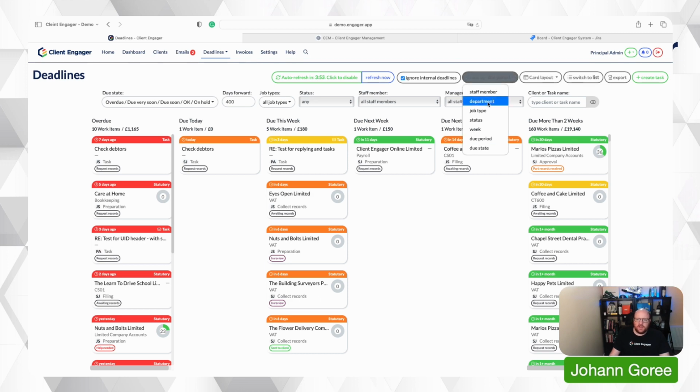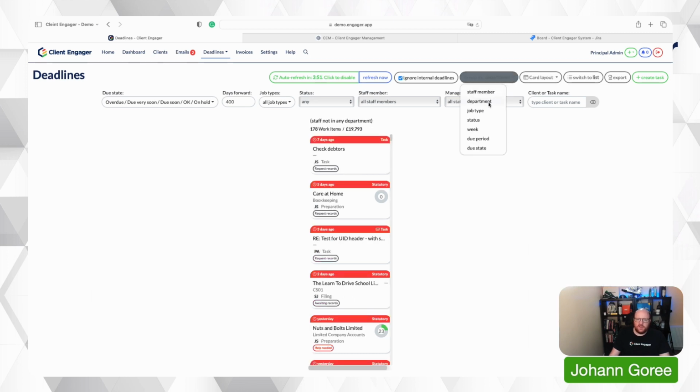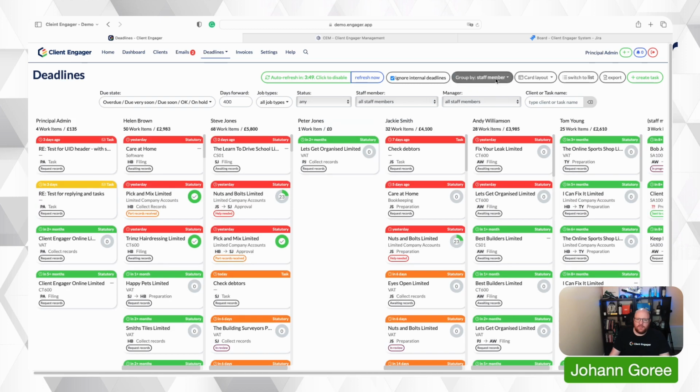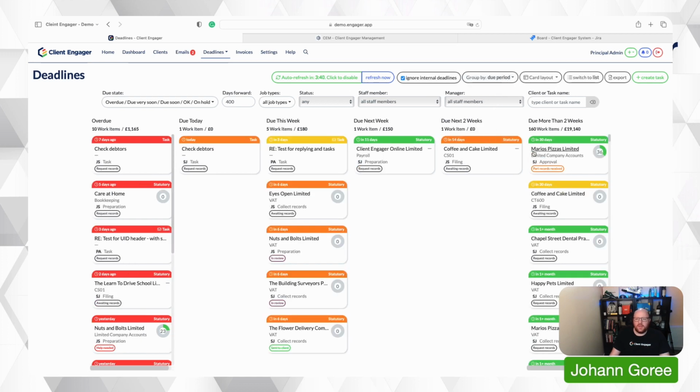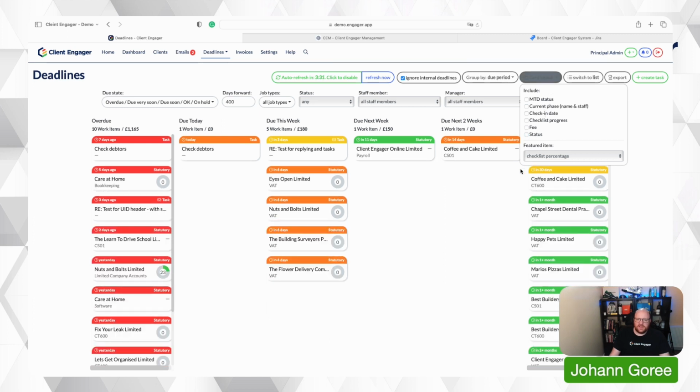We can change this view by going to View Department, View by Staff Member, View by week, etc. So we've got plenty of visibility here. We can also now tailor these cards, which is what we call these, to only view the information you want to have on it. So it can be nice and easy, and you can just view the important information that you want to see to be able to do this, to review the workload in your practice.